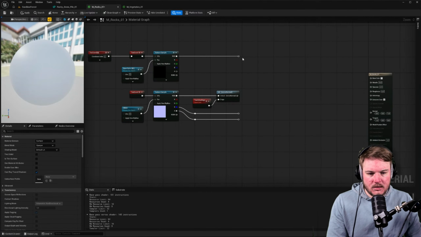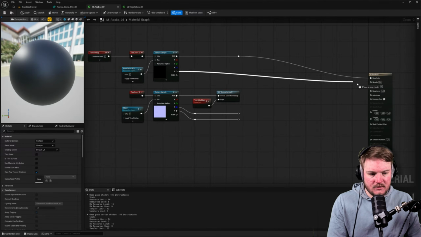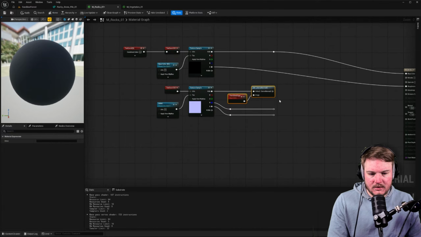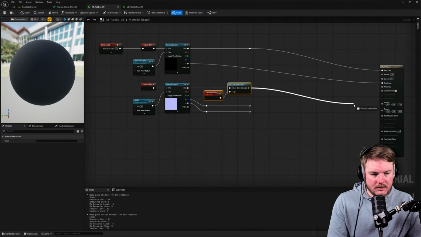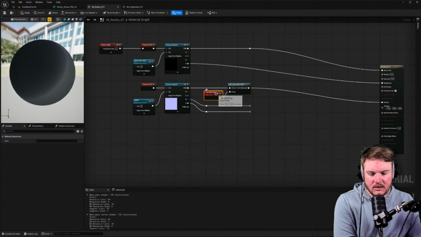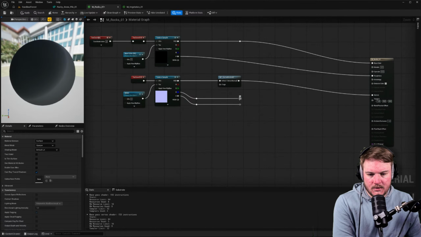All right, so base color, yes, you're going to go into base color. Roughness, which is in alpha, goes into roughness. Normal Z. Let's do normals. I'm going to explain this function in a bit. Don't need that guy, though. And let's just delete these.